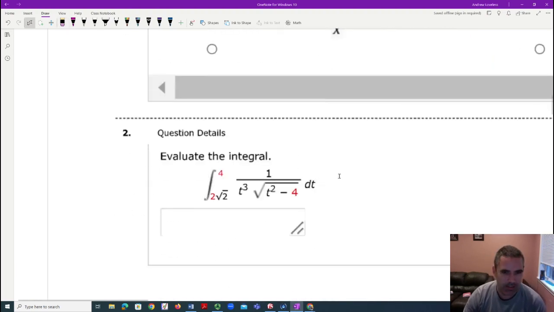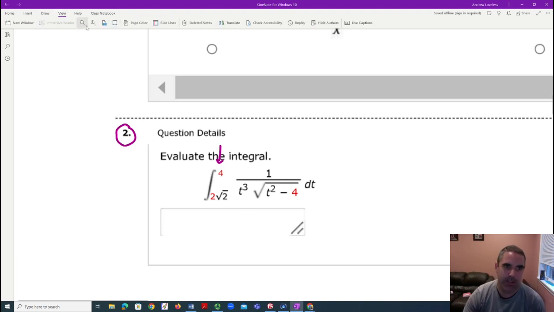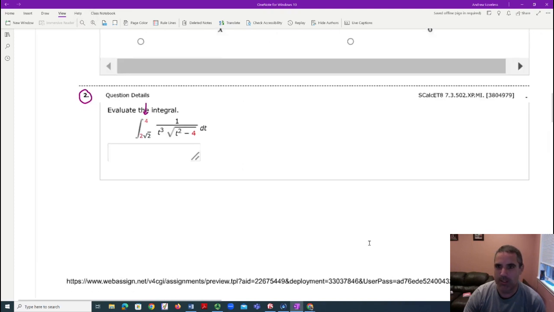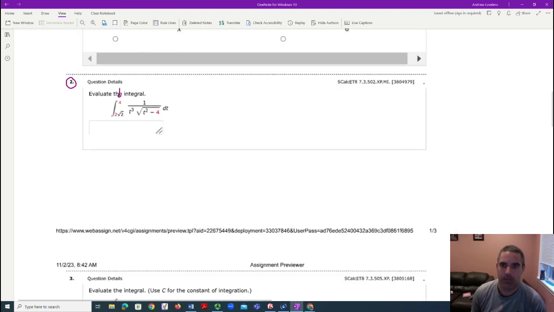Let's look at this one. So let's look at question 2, simply because some students were asking about that in office hours, and it also has bounds. I will do something in class with bounds, but because I'm making a video, I can spend a little more time. One positive about a problem with bounds is you don't have to switch back to your original variable if you change the bounds as you go. In this problem, I do think it is much easier if you change the bounds as you go. What do I mean by that? Let's take a quick look at the problem.